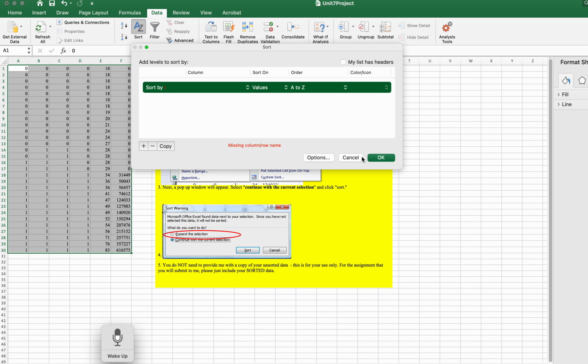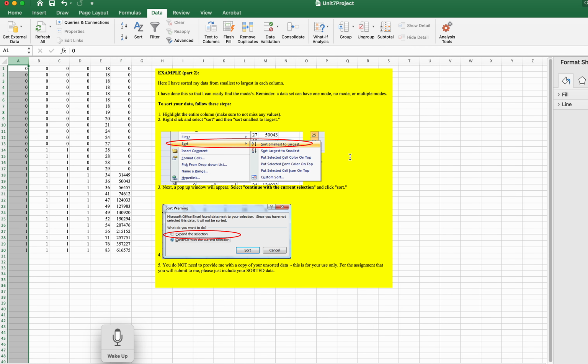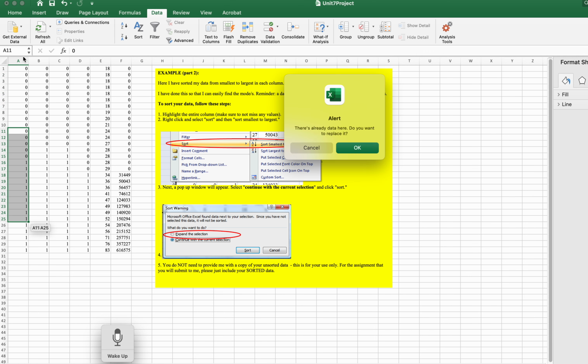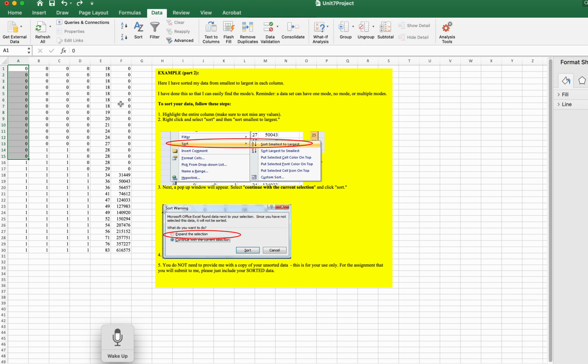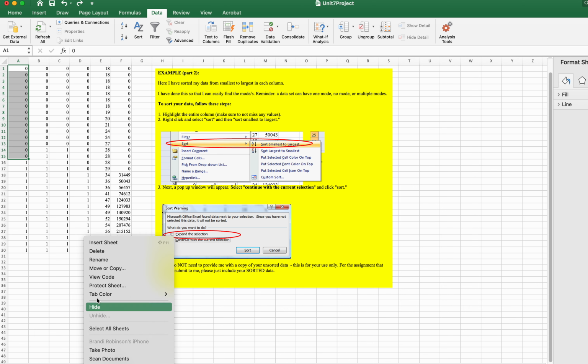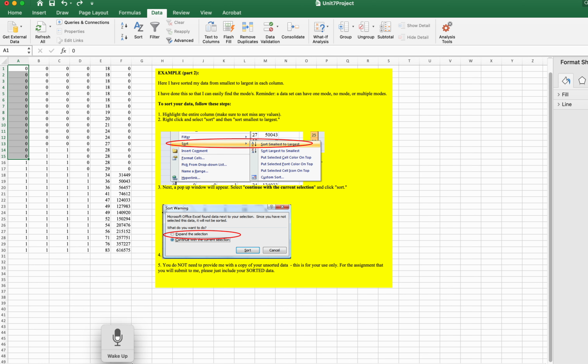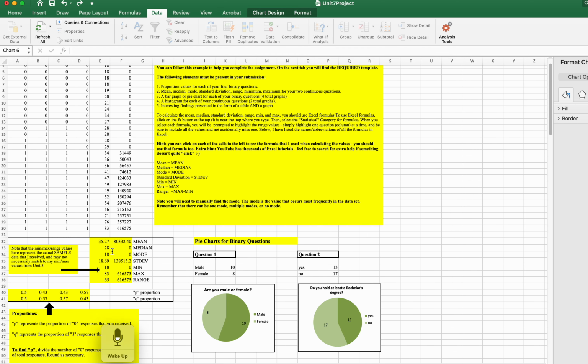So now that I have sorted my values, you will notice that all of my zeros are grouped together, all of my ones are grouped together, and that I also have all of the values that are grouped and sorted in the last 2 columns. So by expanding the selection, it just sorted all of these columns at once. Now that your data is sorted, you will duplicate the tab again, and that will take you into tab 3.